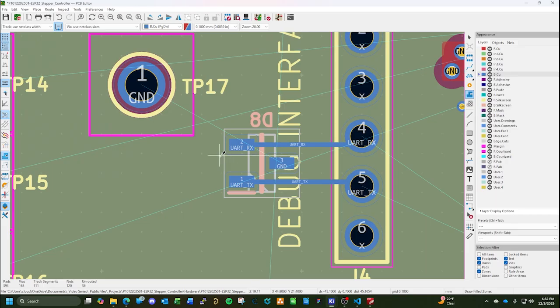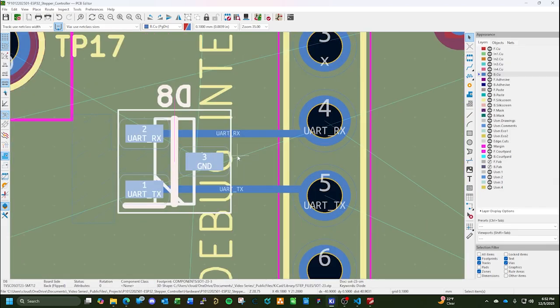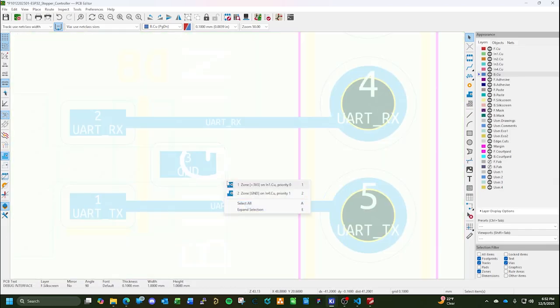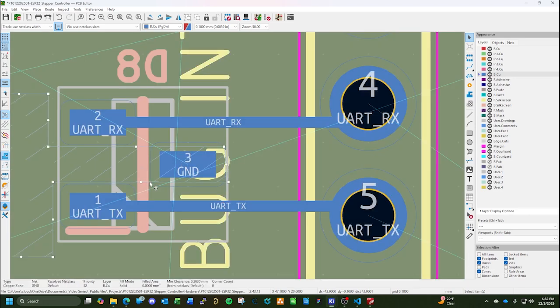Not the most pleasant to look at, but you know what? We're not looking for art here. We're not making art. We're making circuits. We're making boards. And if nobody likes my boards, well, I don't care. Stop. There we go.